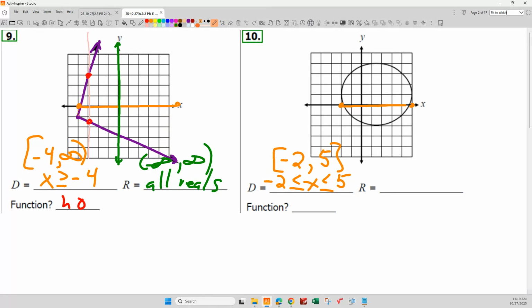Yeah, let me say it again. So we're shining lights from the side because we want to graph all of the y values contained in this graph. So when I shine lights from the side onto this object, where is the top of the shadow going to be that it casts on the y-axis? What y value? So isn't this the top point right there, right? So if I cast a shadow of that top point onto the y-axis, so the light's out here, doesn't that just mean that the shadow's going to end up right there, right? And then the bottom, so the top is going to be up here at 4.